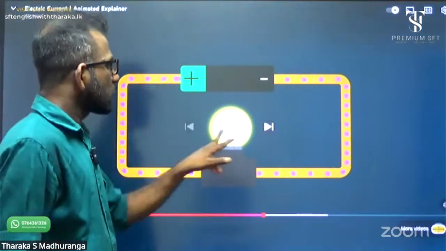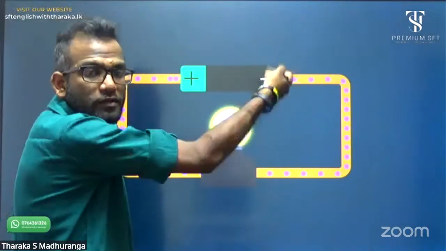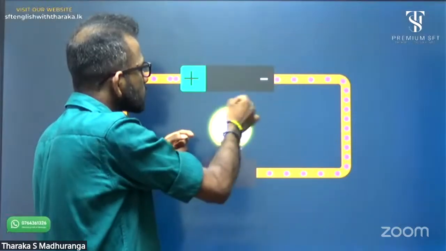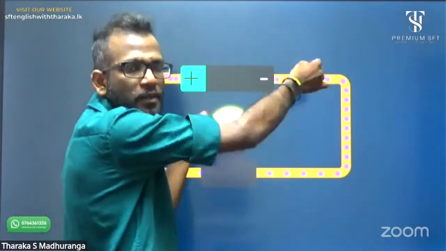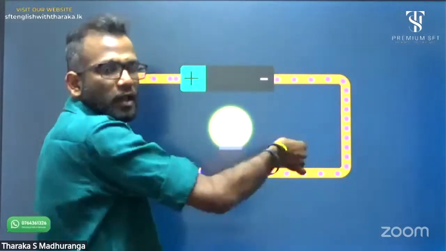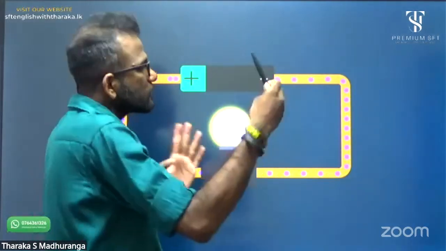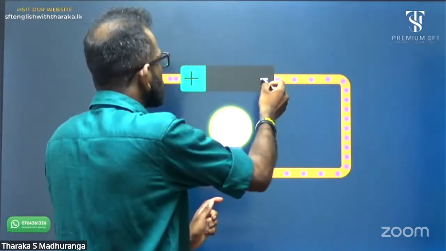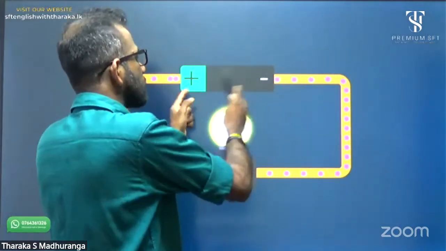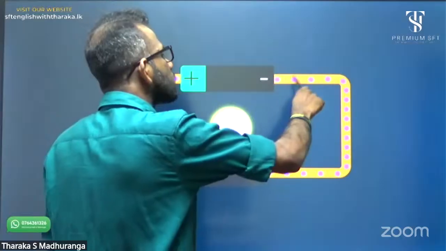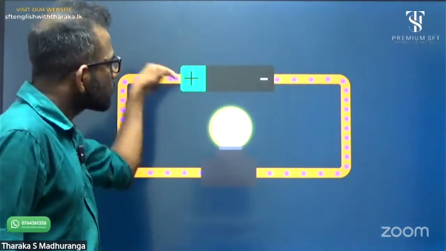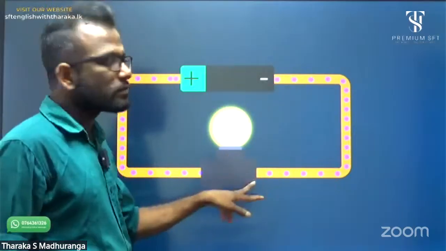If we were to break it, they are the electrons. Always electrons. This bulb functions due to these electrons going through this bulb. Okay, we can discuss these basic parts later. This is a negative potential. This is a positive potential. This is a battery. Always electrons transfer from negative to positive. Negative to positive. The current flows from positive to negative.